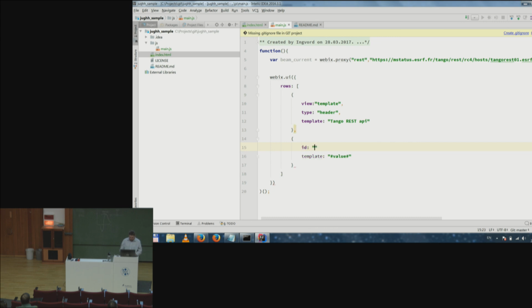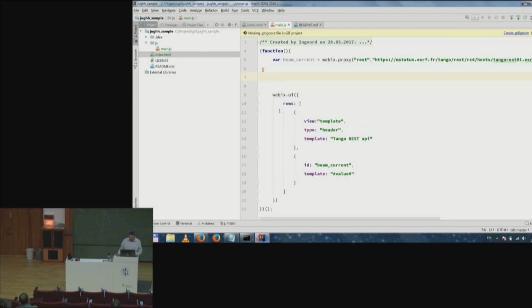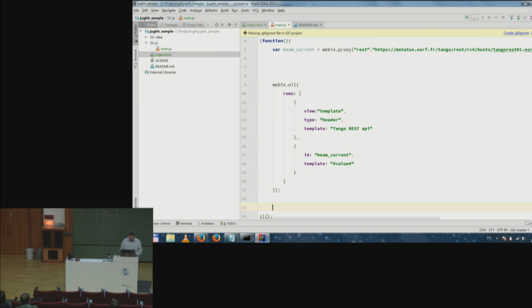Give it some ID. The easiest thing is just to load the value into the WebEx using the proxy. So we use the special double dollar function provided with WebEx, so you can access the elements by ID within the WebEx structure.